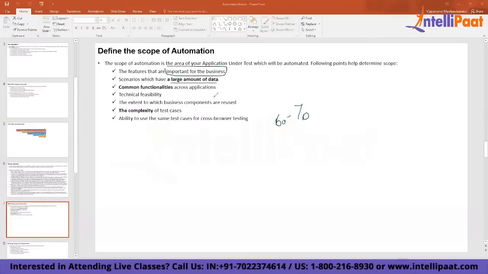Common functionality across applications: this case mostly comes up when you are working with global applications, where the functionality will be the same but the application differs. For example, we use a brand called Acer laptops here.